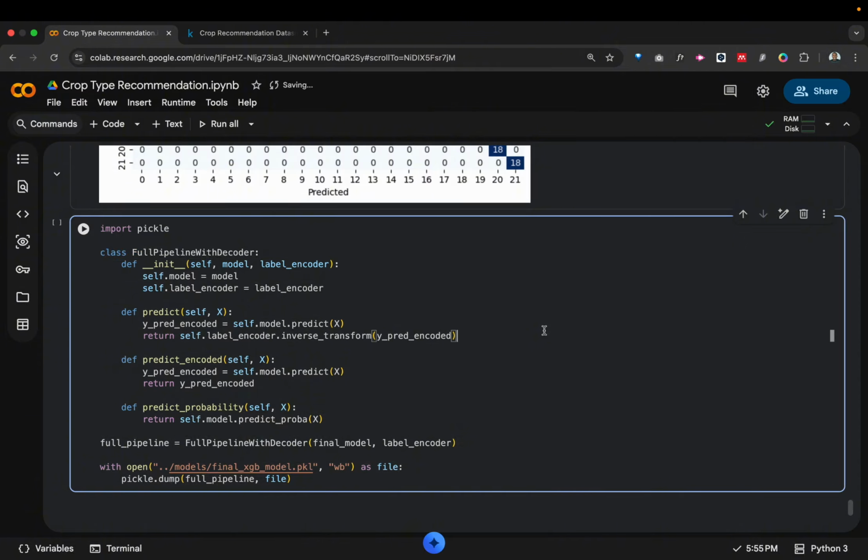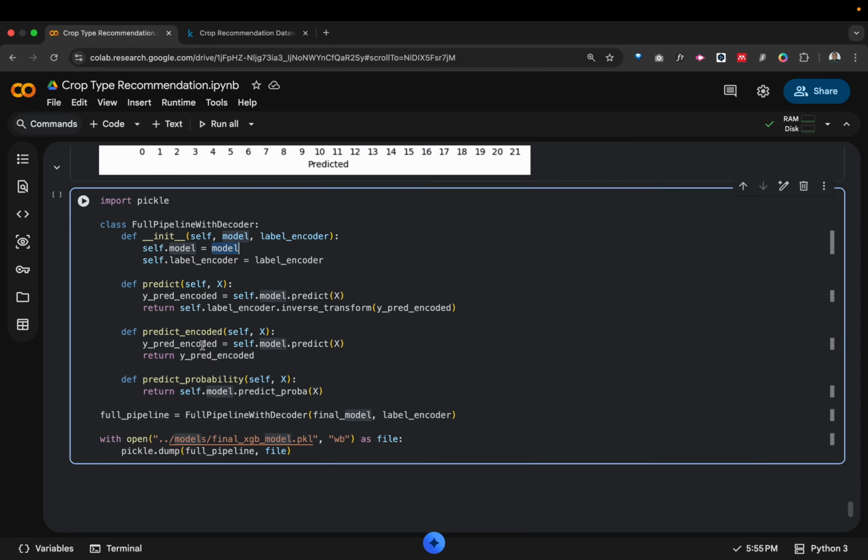This is important because we may need to use our model for a web application or for other purposes, so doing this helps a lot in having a model that can be used in a good way. To explain this code, the first one is the class itself, which is the class name that we have, and the def init. What we are doing here is constructing the method. It is a constructor method, the setup that runs when you create an instance of the class. In the constructor, we want to have the model as an input, and the label encoder. The constructor is very important because it makes the model and the label encoder available anywhere you want to use them within the class itself.